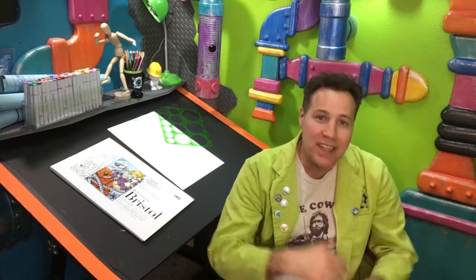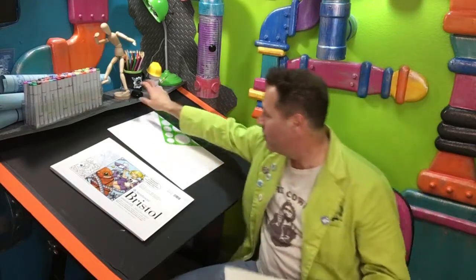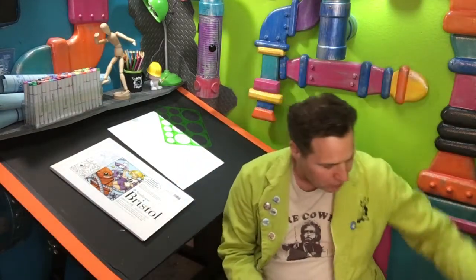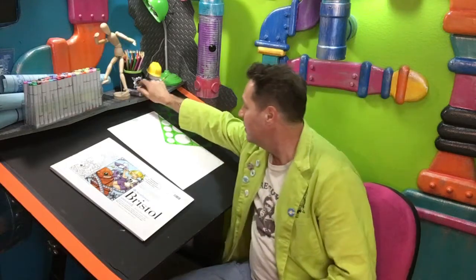We are creating comics for a hundred days straight as part of the 100 Days of Making Comics challenge. That's where you take at least 30 minutes a day, every day, to work on your own personal comic book project. Whatever time you can find — it's got to be 30 minutes. You find 30 minutes every day for 100 days straight, you work on your comic, and by the end you've made some progress. Today is Day 21, ladies and gentlemen — we're gonna write that on the pad to mark our progress.